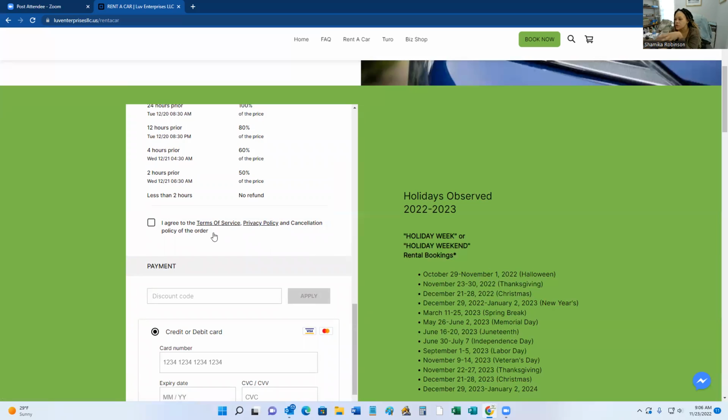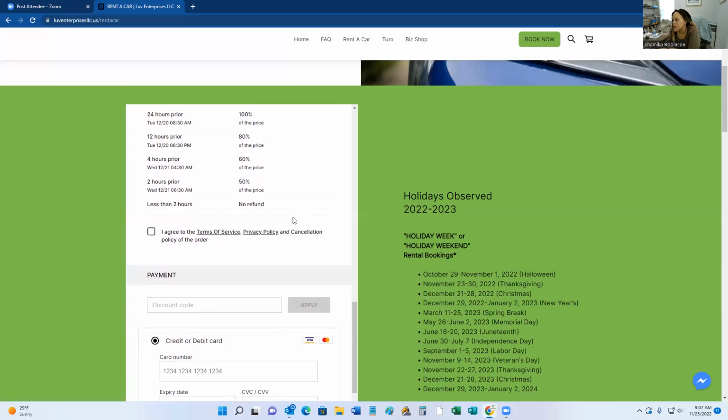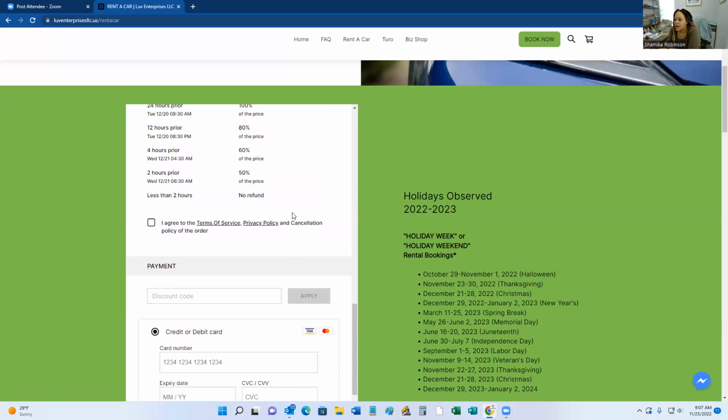In these, terms of service is actually going to kind of redrive that home. Look, you are not going to be getting a refund unless you do it within a certain amount of time. And for holidays, you got to think about this. You're holding up a car for a holiday, that's pretty important. So if you're canceling for that, it kind of stops somebody else in their plan. So of course, the sooner you cancel, the better, right?